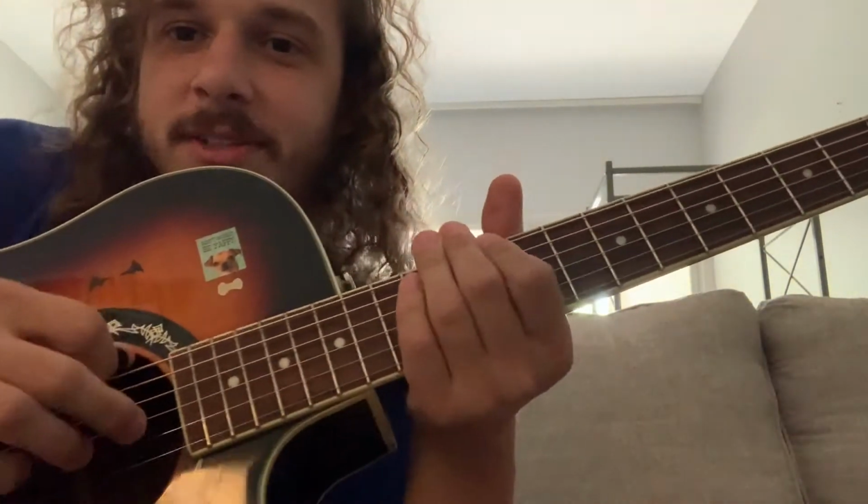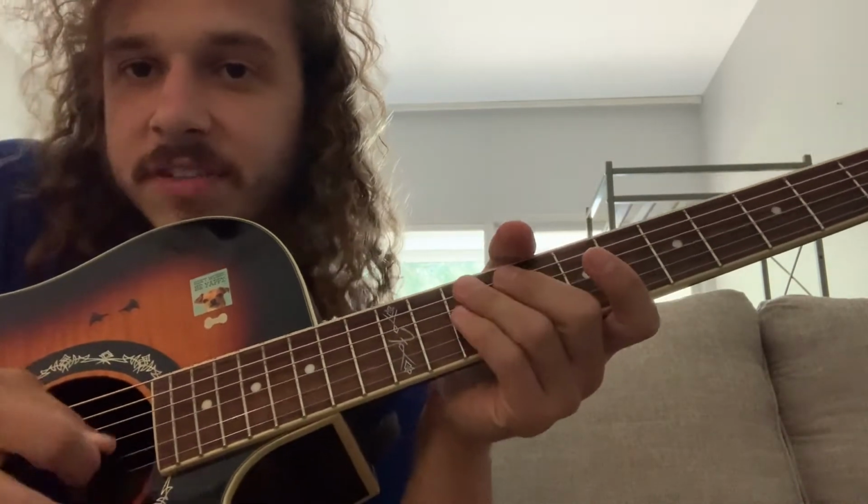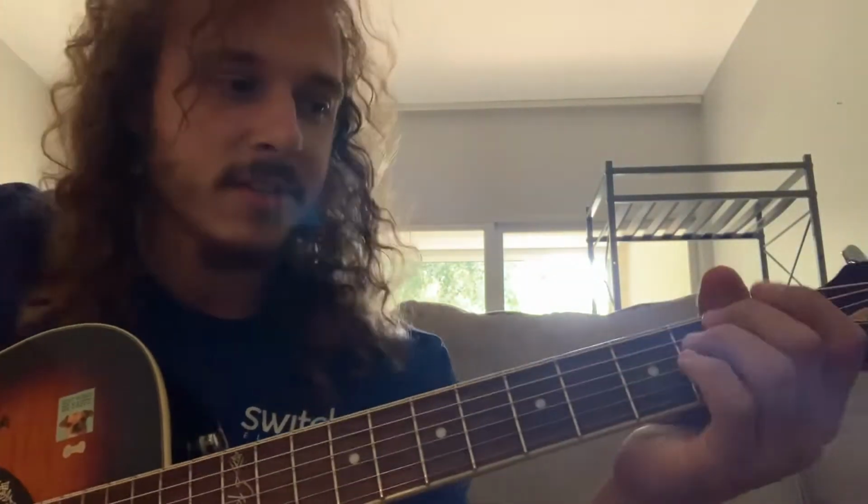First thing you're gonna do is tune your guitar down a half step. So I got an E flat, an A flat, a D flat, a G flat, a B flat, and another E flat. Now your main melody of the song sounds like this.